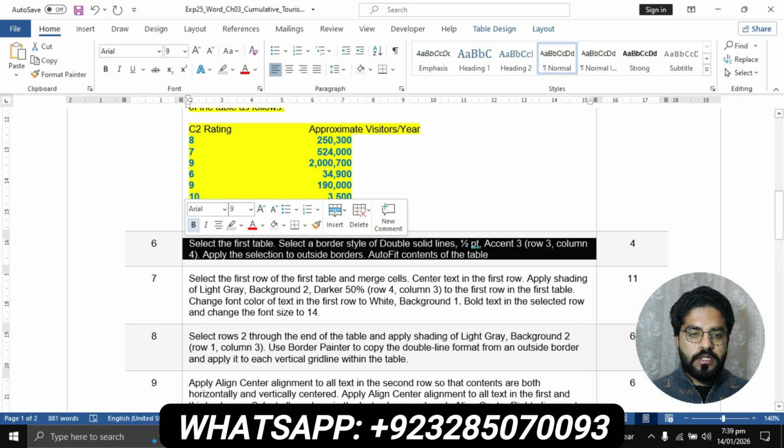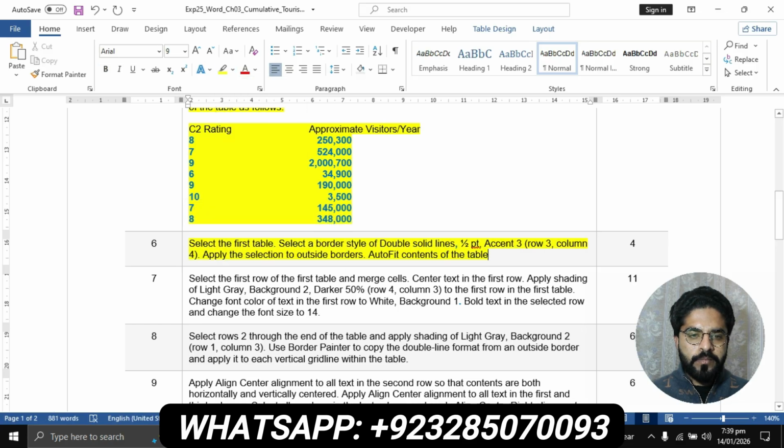Question number 6 is, select the first table, select a border style of double solid lines 1 by 2 point accent 3 row 3 column 4. Apply the selection to the outside borders. Auto fit content of the table.